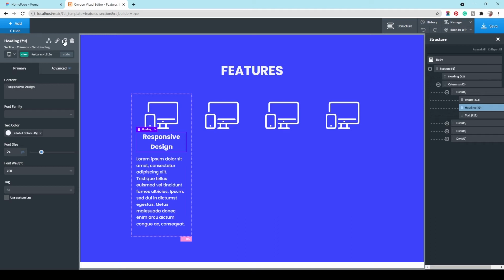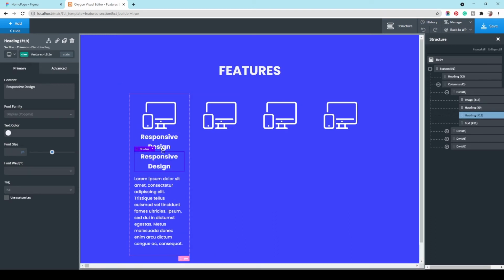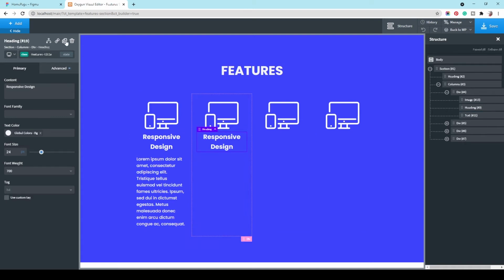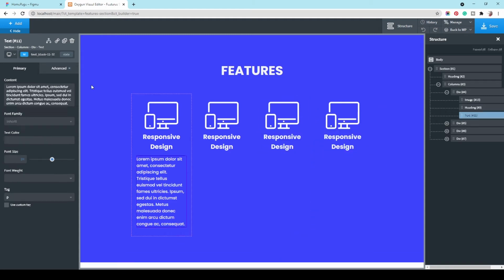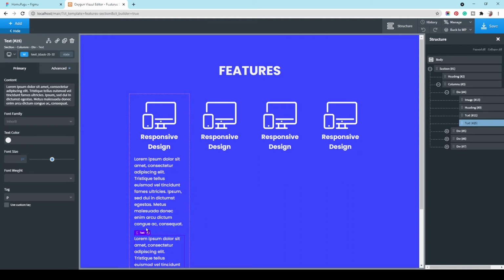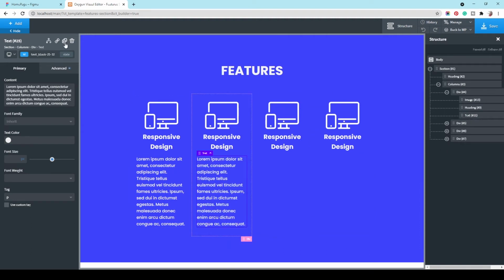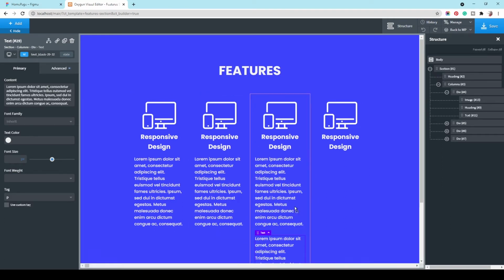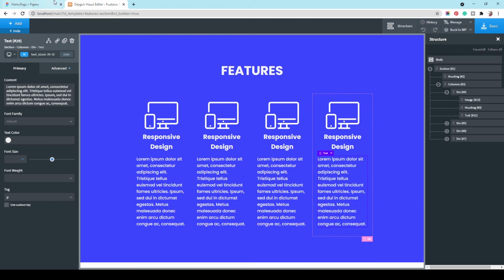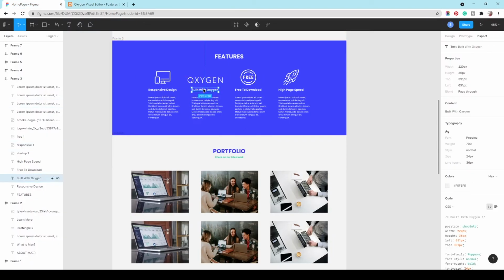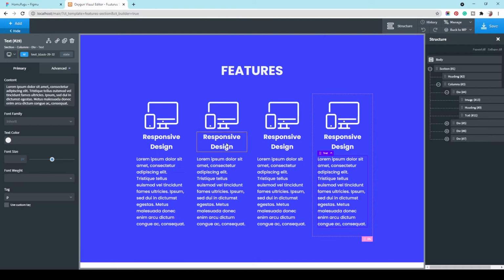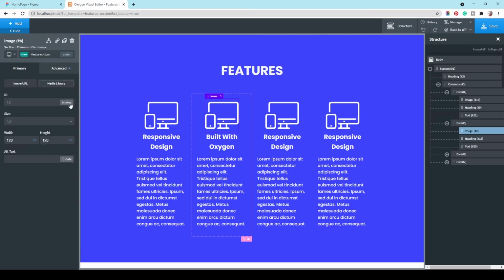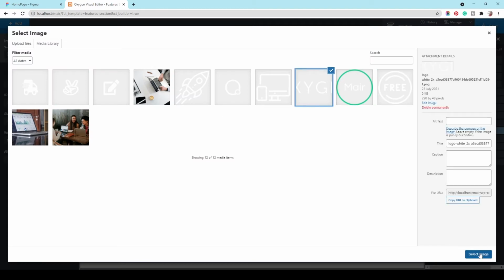We'll do the same with the header. With the subheading. Move that, duplicate, move it, duplicate, and move it. Text as well. Move it, duplicate, move, duplicate, and move. Now let's change the text on each element. This one is built with Oxygen, and the image is going to be Oxygen.